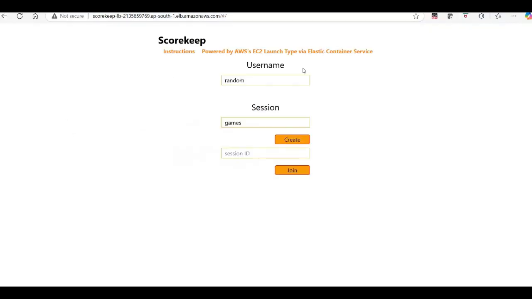Here we can see the DNS is running and it's created the username sessions. Whatever we wanted to create in the stack, it's created. It's powered by the AWS EC2 launch type via ECS. With the help of Elastic Container Service, it created the EC2 instance. It contains the usernames and sessions.